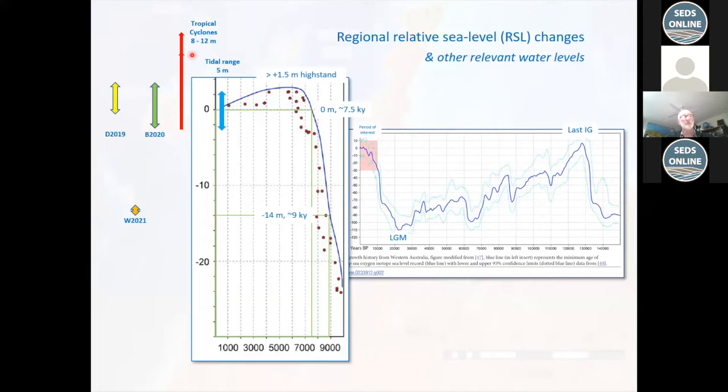We've also got cyclones. During the historic period, we've got evidence for cyclones that have generated water levels at the coast 8 meters above the sea level at the time. And we've got evidence through the Holocene from older deposits of up to 12 meters of water level elevation above the sea level at the time. So in actual fact, throughout this whole 10,000 year period, this whole period when these artifacts were around, we've had sea levels going up and down every day by 5 meters and episodically by perhaps 2, 6, 8 or more meters. A couple of obvious things to say here. Along with this wide range of water levels, it's critical to realize that the artifacts are pebbles and cobbles. They're not easily transported. So it tends to be that we'll need to consider extreme events, cyclonic waves and cyclone-driven flows.